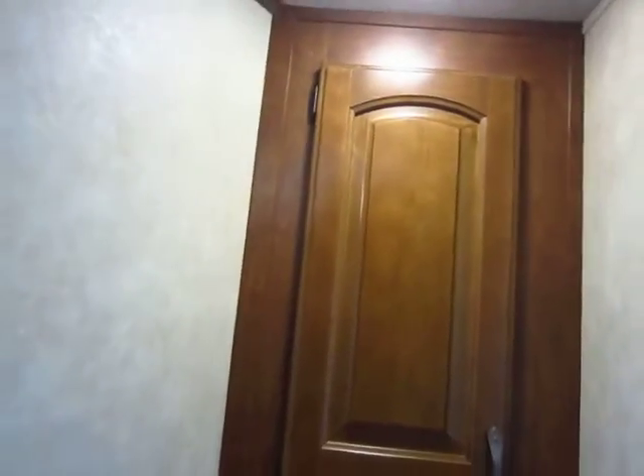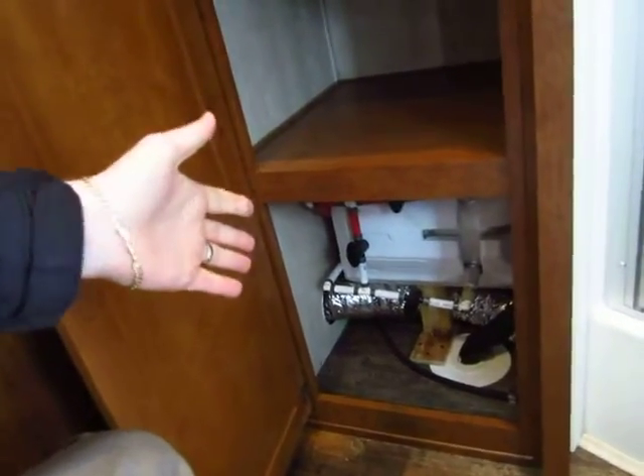The nicer all-hardwood door inserts — you can work this trailer over and it will work you back. With the 8308's 8-foot short wall, you have room for a nice shower where you can actually get in, get rinsed off, and head out to your next event. Check out the size of this closet — it goes up past my elbow, that's serious storage. There's hanging storage up top and it continues down in the lower cabinet for general shelf storage, plus easy access to the water heater with a quick bypass kit, making it easier to bypass for wintertime.